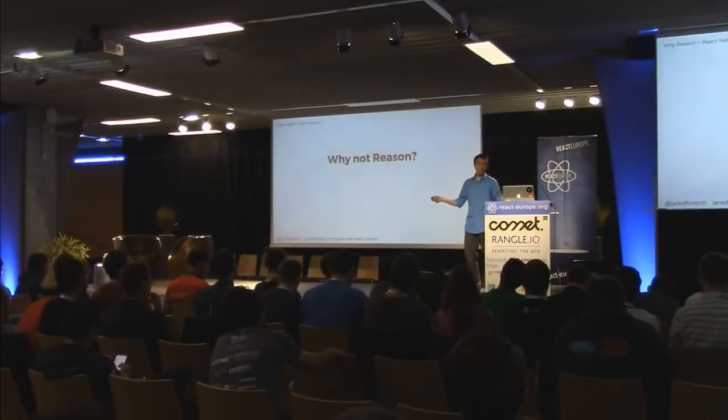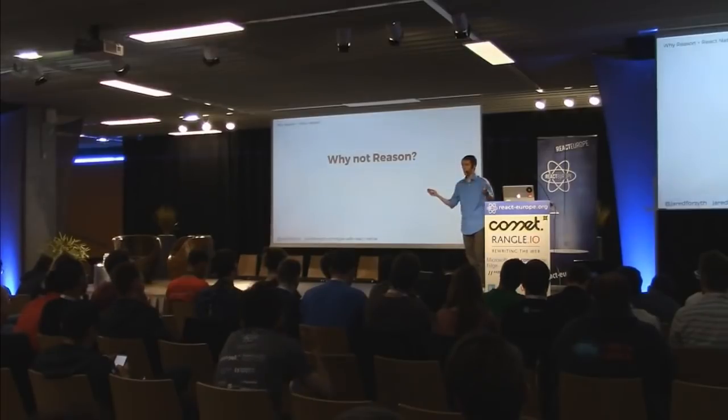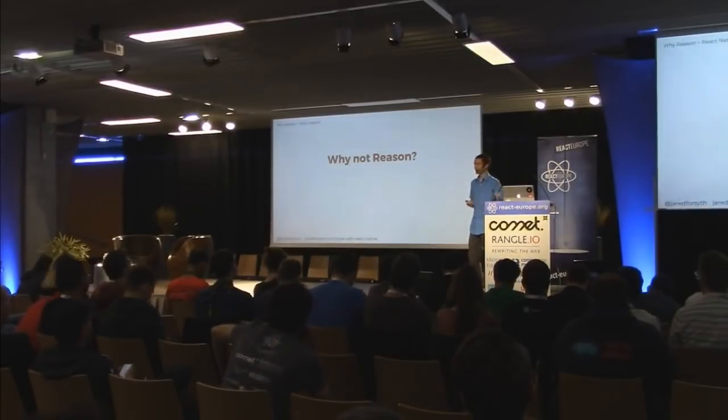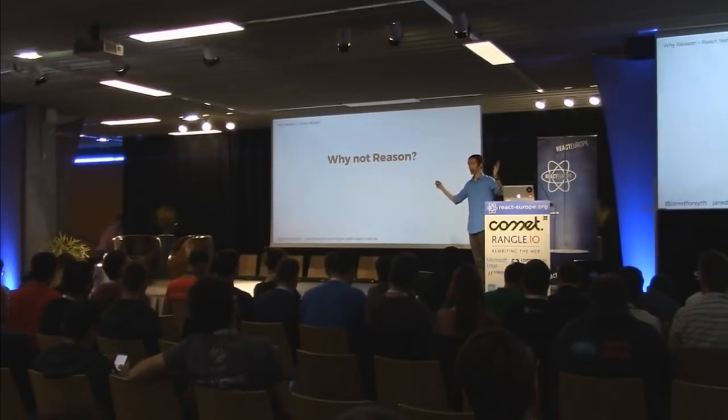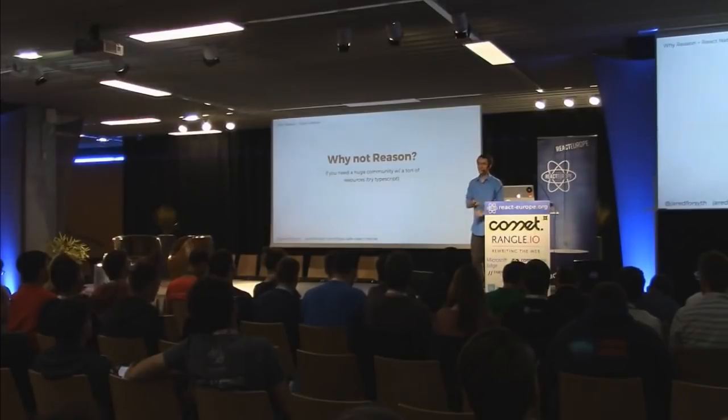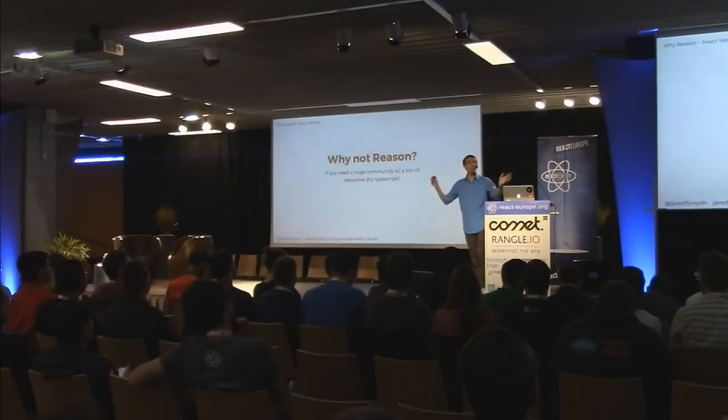So I also want to say, why not Reason, right? There are some reasons to use alternatives, and I want to be real about that, right? I'm not saying everything is sunshine and roses. If you need a large community, lots of blog post documentation, JavaScript, TypeScript have that. The number of Stack Overflow questions that are tagged TypeScript are 50,000. And maybe that means that a lot of people have a lot of problems with TypeScript, but I take that to mean there are a lot of people using it. With Reason and OCaml combined, it's about 1,000.